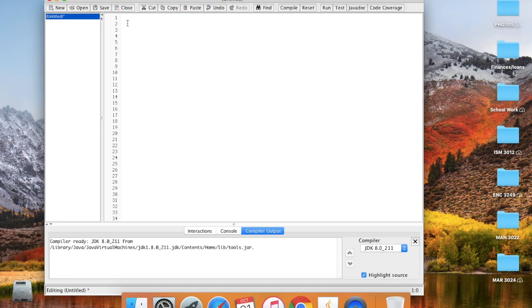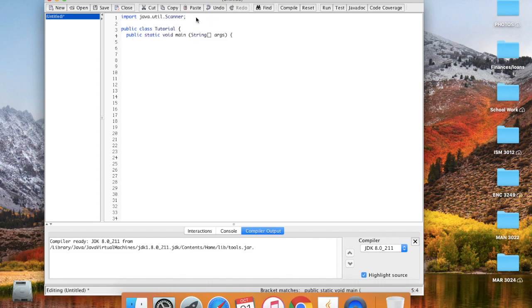Okay, so first thing we want to do is import a scanner class because we will be needing it for this program. So import java. And then you want to declare a public class and give it a name. Need a main method to be able to run this program. So this is what a main method usually looks like.